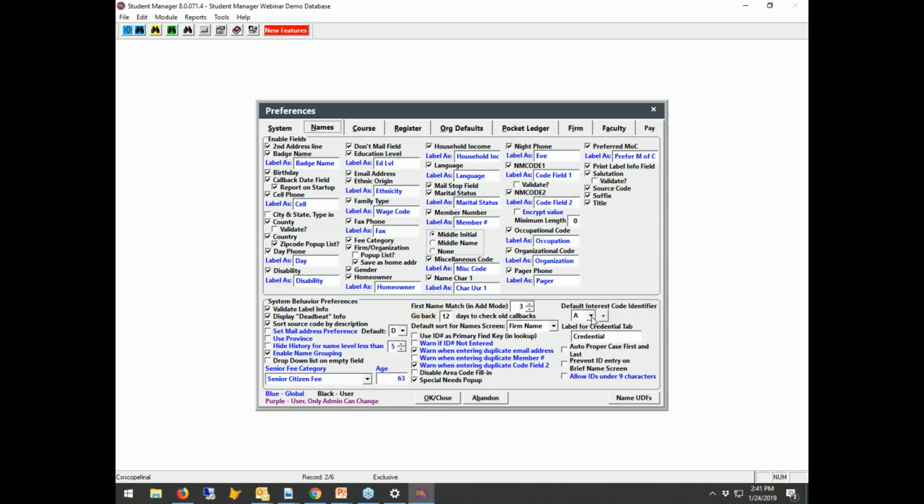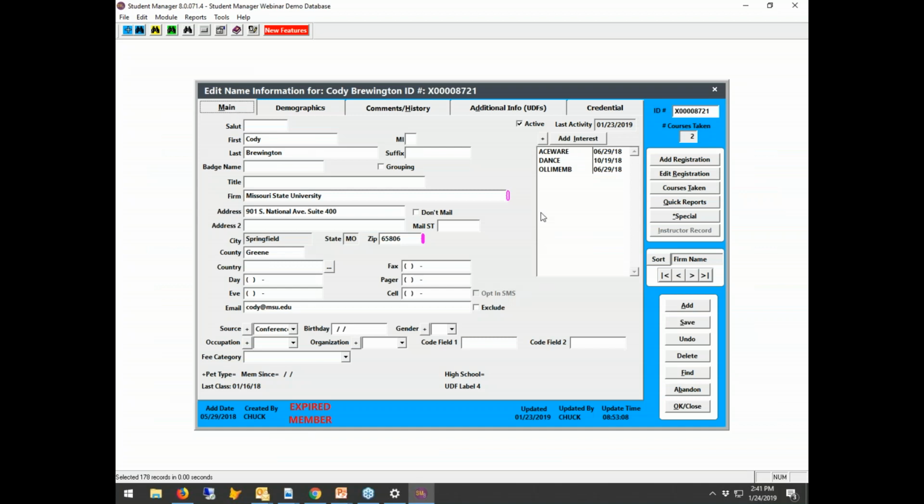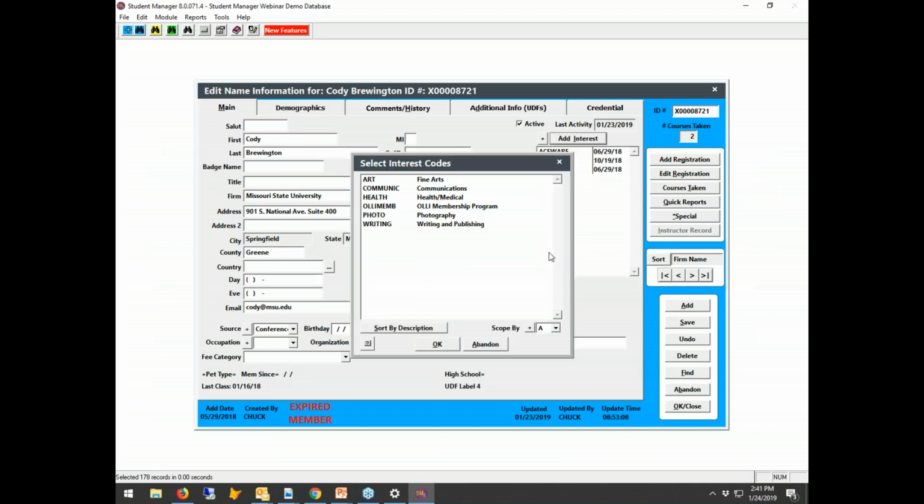Default interest code identifier. This is a whole feature area that not very many people use, but I really think it ought to be used more, in that within the interest codes, you have the ability to create subgroups of interest codes. So in the demo, we see adult programs, business and industry. Right now, this is adult programs.